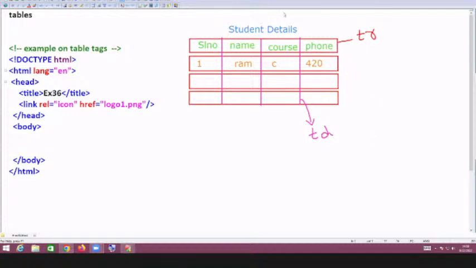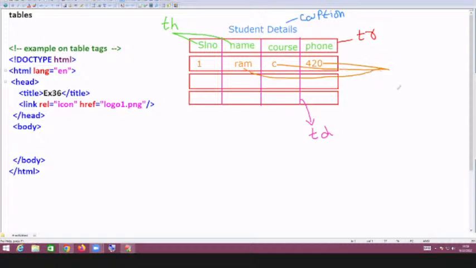Next, what about this blue color, sir? This tag name is called caption. The name of this tag is caption. Next, the green color letters, sir. These are the column headings actually. These green colors are all called column headings. The tag name is TH. The name of the tag is TH. Next, orange color is also available, sir. That is our data, sir. These orange colors are all our data.